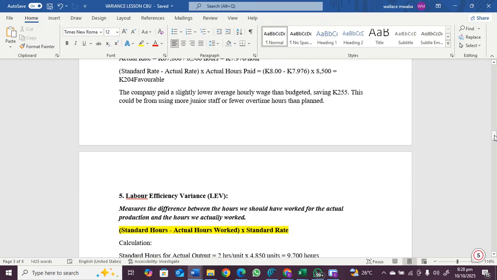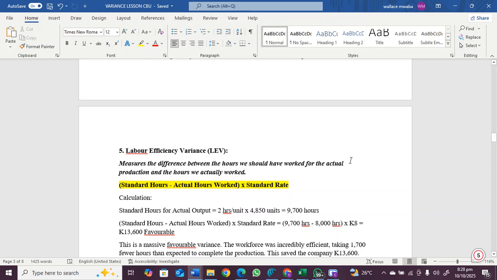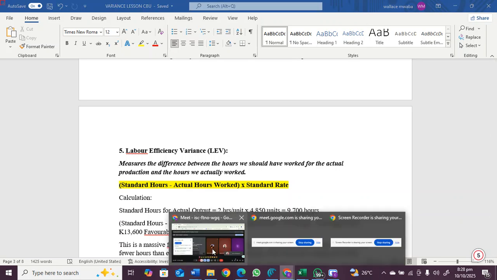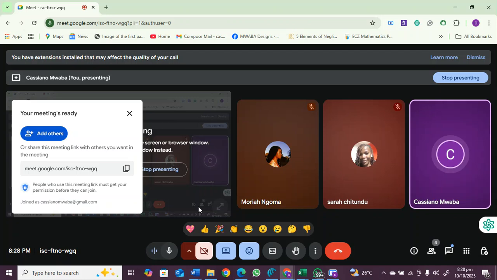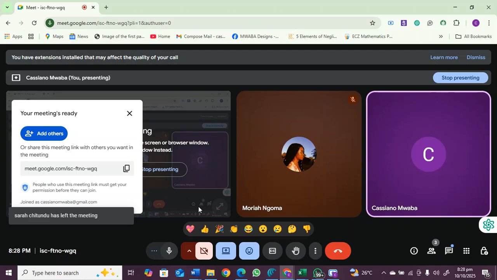Okay. So we go to labor efficiency variance. One trick I need you to remember is whenever you hear efficiency or usage, just know you're multiplying by a standard rate. Because as I said, with efficiency, you want to hold everything constant. So you want the standard rate to just be as it is. You want to see if you utilized working hours efficiently. So we're not worried about the price. We're worried about the usage and the number of hours.